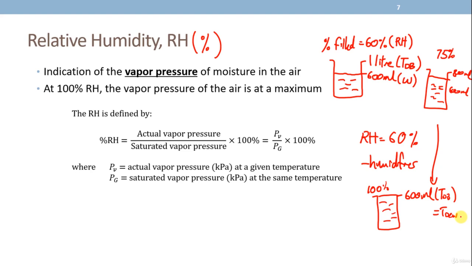So any temperature below the dew point, let's say you downsize the container until it becomes 500 ml. Alright, so what will happen? You can only contain 500 ml of water. The rest of the water will have to flow out as condensate. So that is when condensation will take place, when the temperature is below the dew point. So I hope this illustration will clarify your doubts about what is dew point temperature, RH, and the relationship between dry bulb and humidity ratio, and how it affects RH.